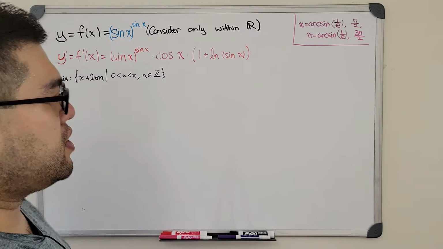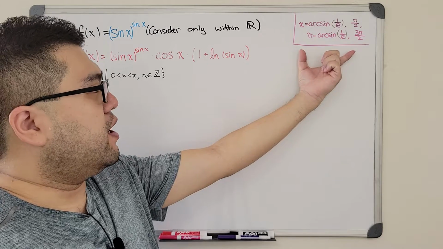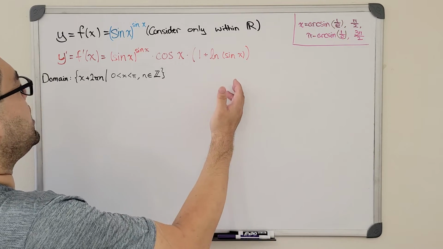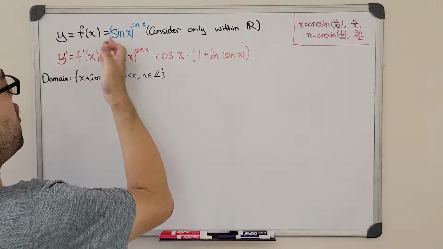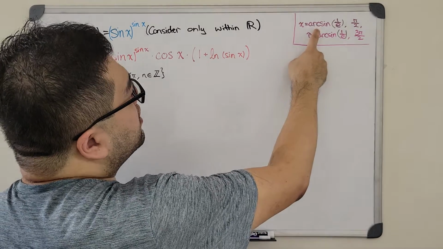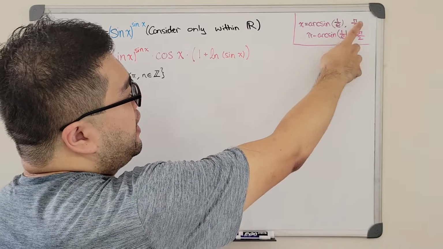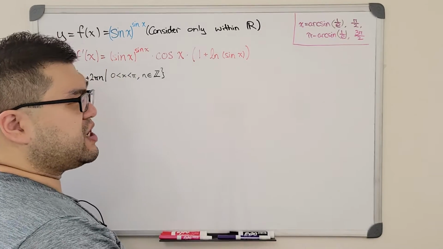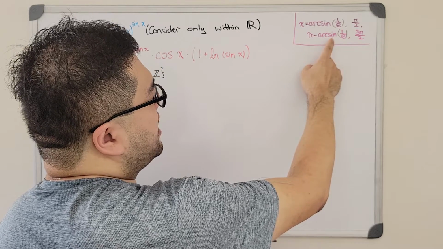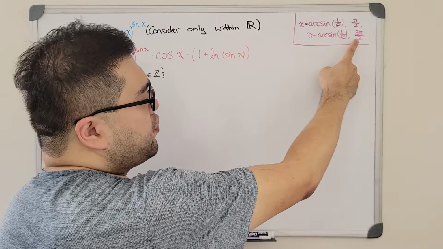Also, we found the 4 different values inside of the period of sine, such that those 4 values will have the first derivative of the original function being equal to 0, which are arcsine, or sine inverse, of 1 over e, and then we also have pi over 2, or 90 degrees. Also, we have pi minus arcsine of 1 over e, as well as 3 pi over 2.